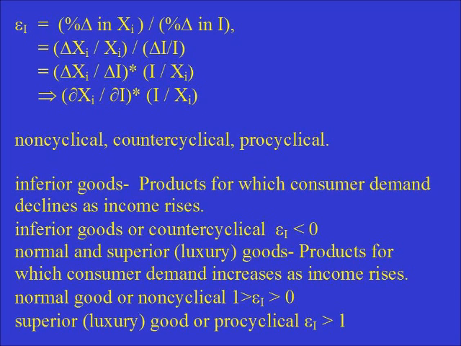The next type of goods, which are pro-cyclical, also known as superior or luxury goods. These goods increase with income, but the percentage change in the quantity demanded for these goods is actually larger than the percentage change in income. So these are goods that we buy more of when our income rises, but we buy a lot more of. This is basically the type of good, right, that we consider luxury, hence the name.